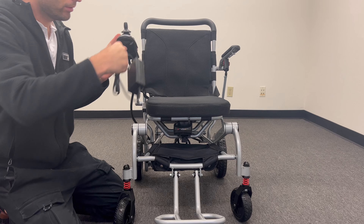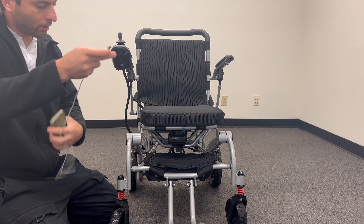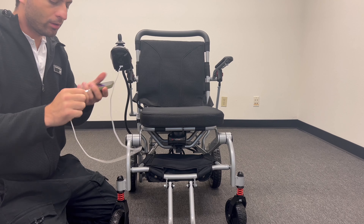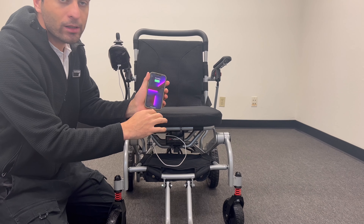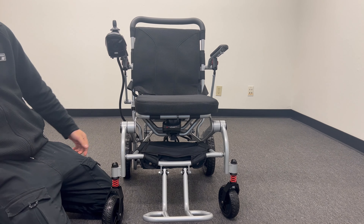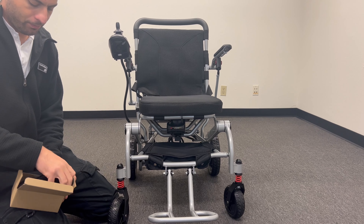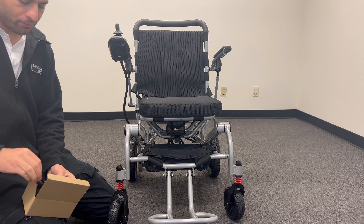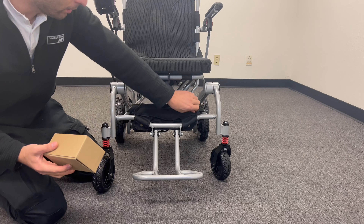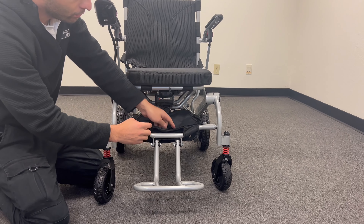The second thing — the best feature you will have — you can charge your phone as well, right here. You can charge your phone whenever you need it. And if you want to carry your charger or any other stuff, wherever you go, you can put it in the bag at the bottom right here and carry it.